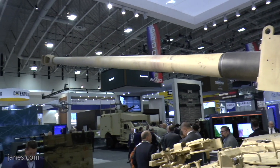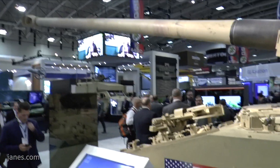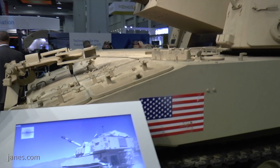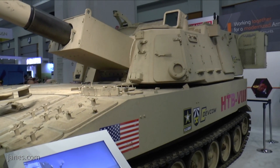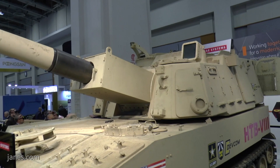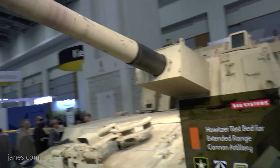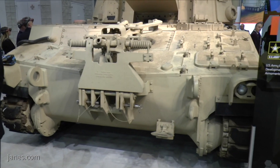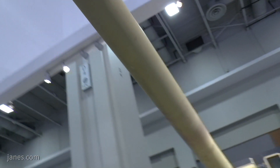The Army started with the M109A6 as a base prototype, put a longer range gun on this vehicle and modified it, and they've done a great deal of testing to prove the base concept that they can get extended range with the longer gun. We are now under contract. We're the original equipment manufacturer of this gun, and we're also currently fielding the M109A7 PIM, which is the latest version of this Howitzer. The contract we have with the Army now is to help them move this prototype onto that chassis, build a couple prototypes, and decide how the program moves forward from there.